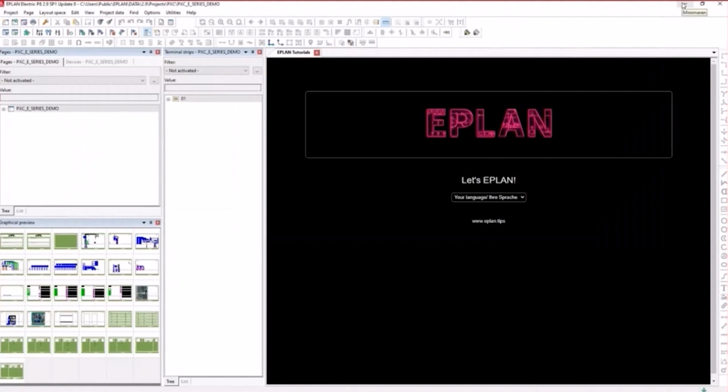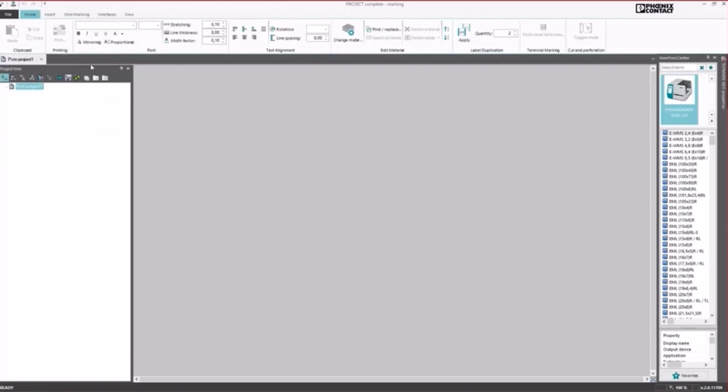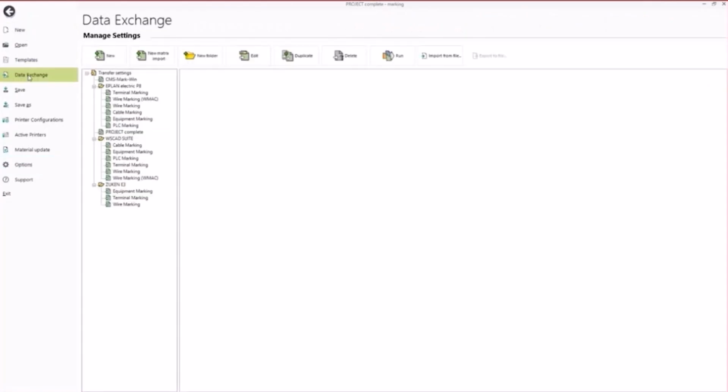So when you save this file, you go to our software, go to File, and then we have here the data exchange. And for all the export schemes that we have in EPLAN, we also have the import for these export schemes here. So as you have seen, we have one for terminal marking, one for the WMAC, wire marking application center. You have one for wire marking, cable marking, equipment marking, and PLC marking.